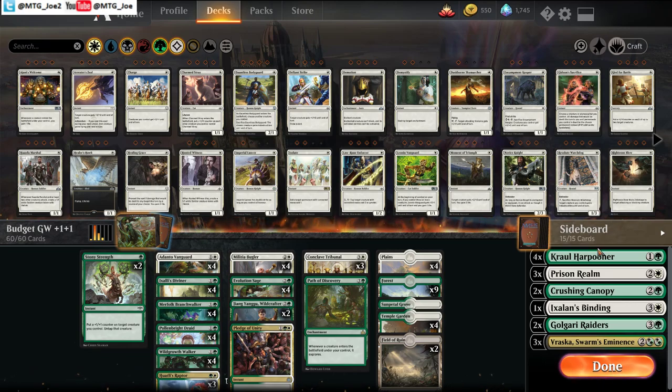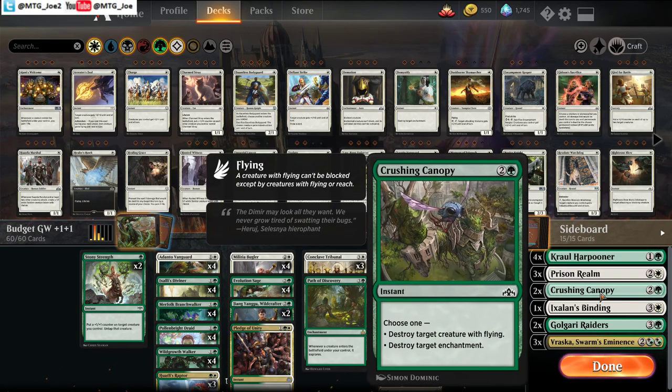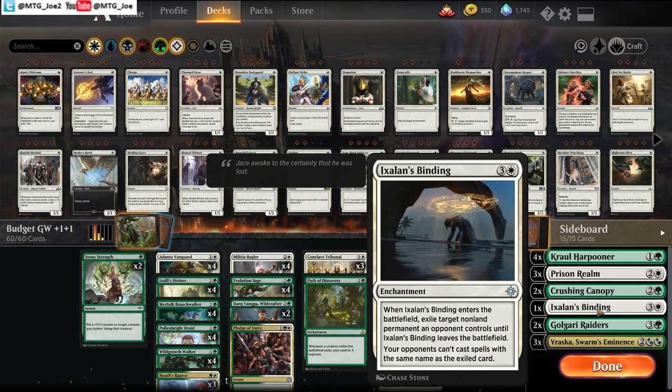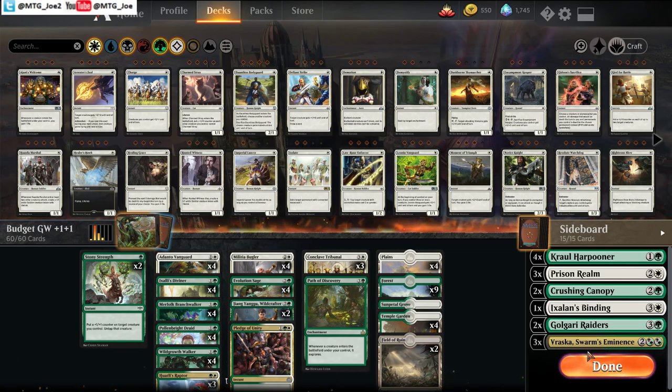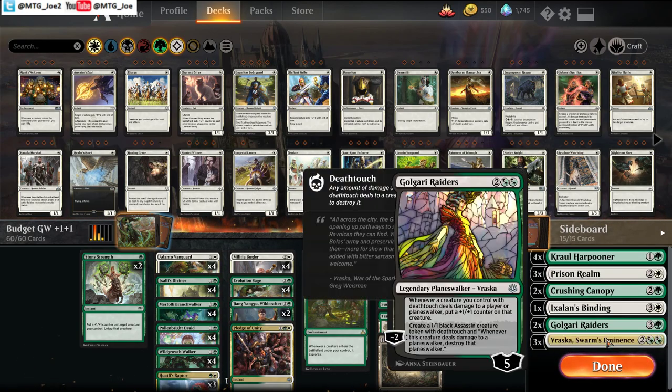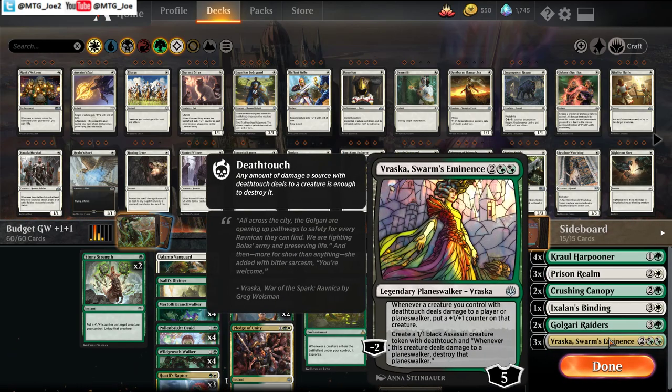The sideboard is pretty straightforward. Deals with flyers, deals with planeswalkers, deals with enchantments, catch-all removal and exile, against something like Baby Teferi. Golgari Raiders is against board wipe decks. It could come down with haste and just try to one-shot our opponent. And I want to try out Vraska against heavy board wipe removal decks, and then just to threaten planeswalkers. And because we got sweep, stained glass art.